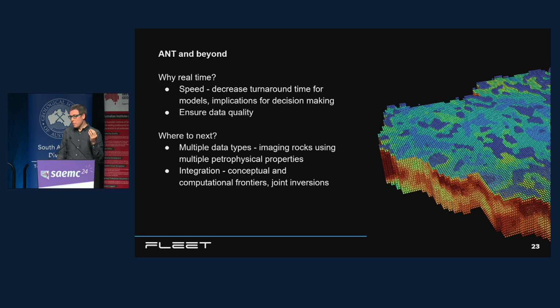So where to next? As I mentioned, multiple data types, imaging rocks using multiple petrophysical properties. Don't be scared of seismic velocity. It's just another petrophysical quality that rocks possess. We're all comfortable using density, and density is related to seismic velocity, so it's another way of looking at subsurface geology.